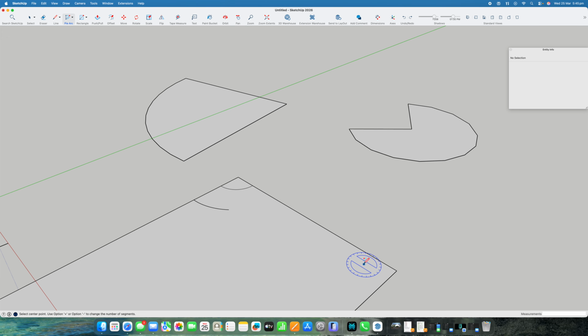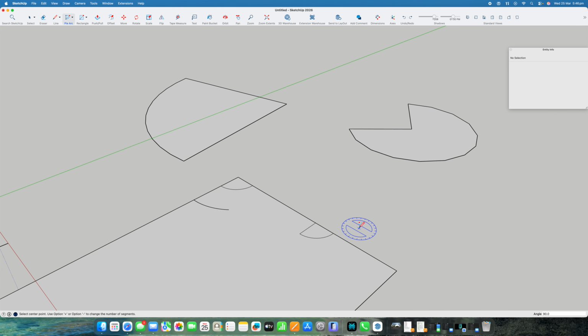Escape. Let's say I want to draw a door along here. I know the door, I want to be from the center. I want to draw out. If I type in 920 because it's a 920 door, if I hit enter, that comes to there. Now I come down to intersect, and here I've drawn very quickly a door.